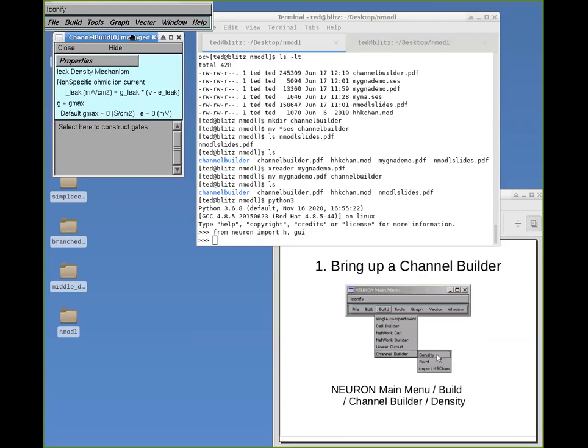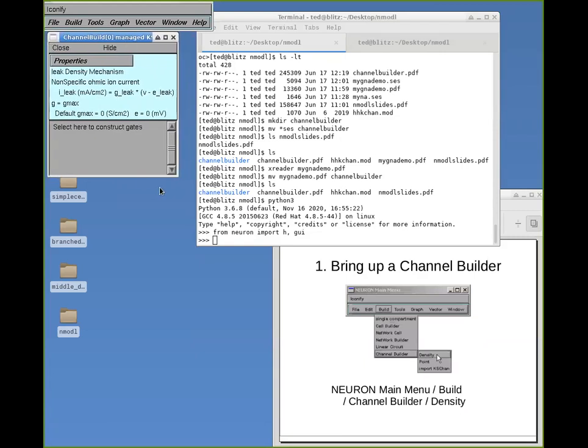So there's what you get when you first create an instance of the channel builder class. It comes up configured as a density mechanism called leak, which has a non-specific ohmic ionic current, and the leak current is the product of the G leak parameter times the driving force.